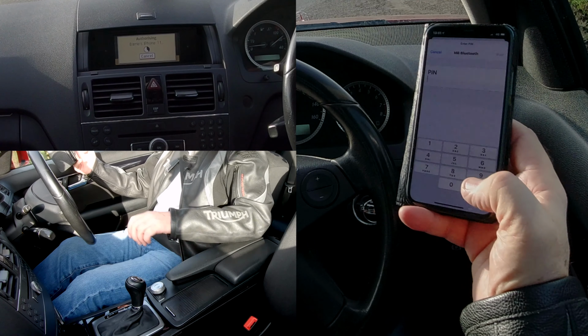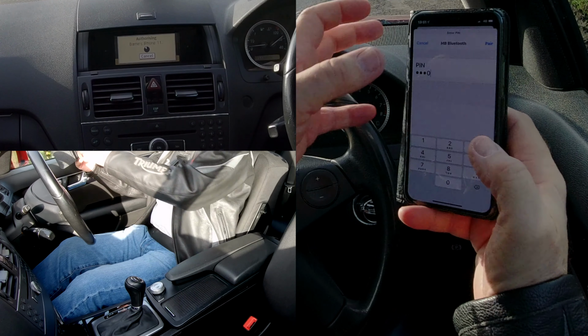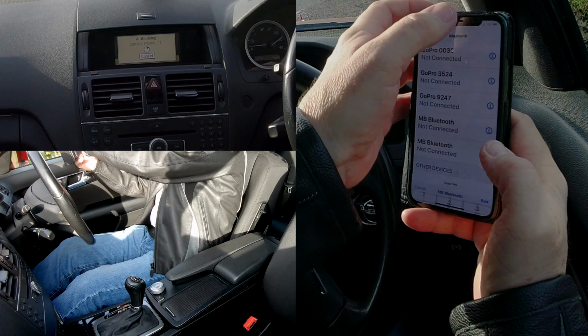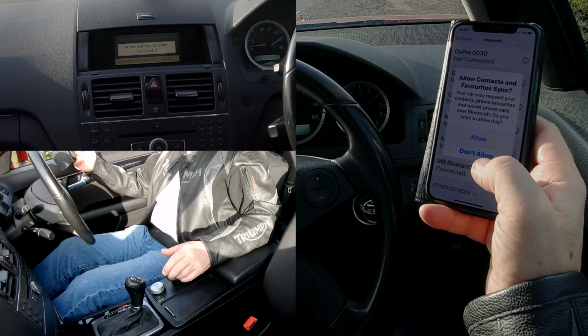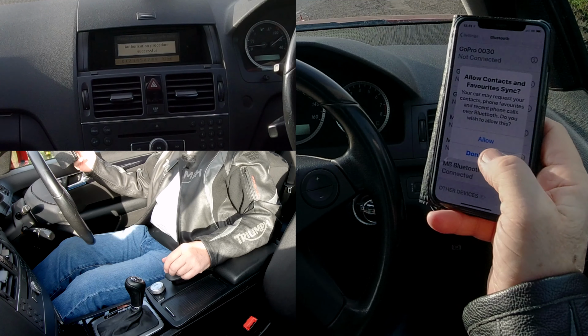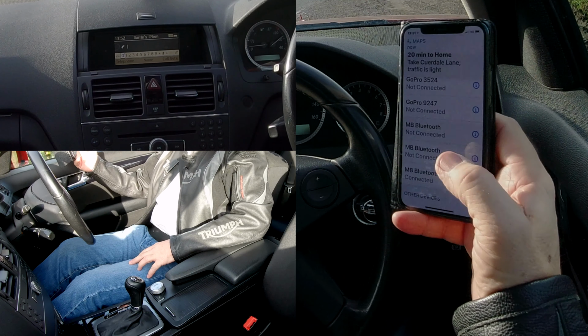Right, so there we go. We need to put a pin in, so 0000, click pair. Do you want your contacts and favourites to sync? I don't, but you will. I won't be using the car again, so I'll just click don't allow there. But that's it. That's it, all done.